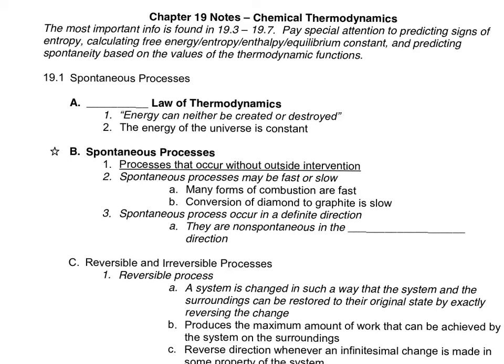This chapter is about thermodynamics. We've already talked a little bit about thermodynamics when we talked about enthalpy. Enthalpy, if you'll remember, is H. Sometimes we call it Q. It's equal to pretty much the heat that's being released or absorbed by a reaction. We use it to predict if something's exothermic or endothermic.